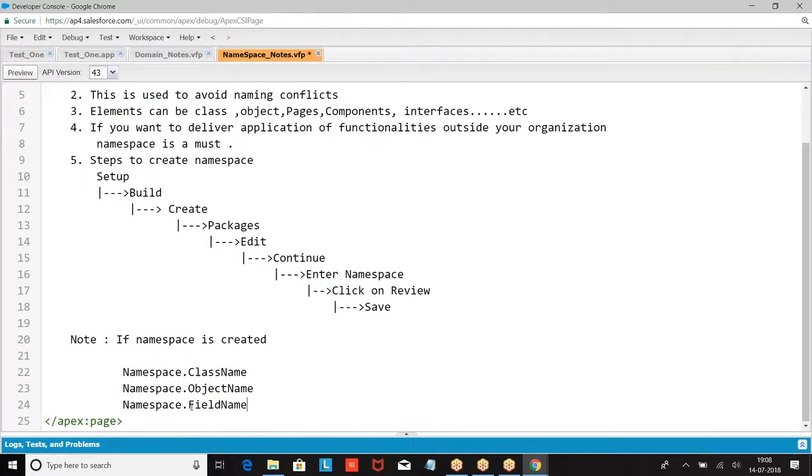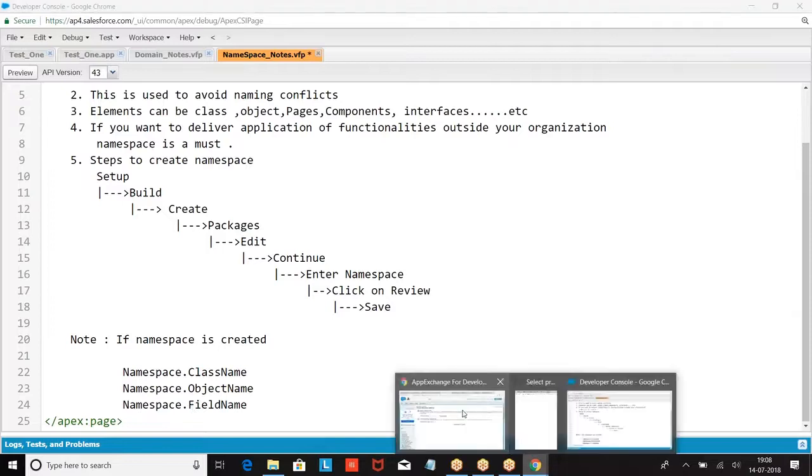Everything should be prefixed with your namespace. Namespace underscore, not straight away. Namespace underscore. Look at the quick documentation that I opened here.